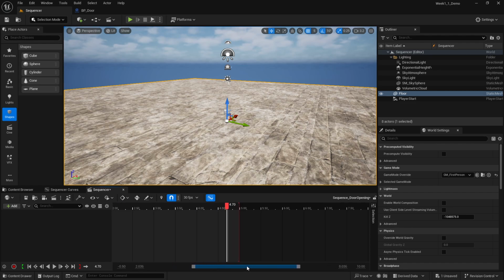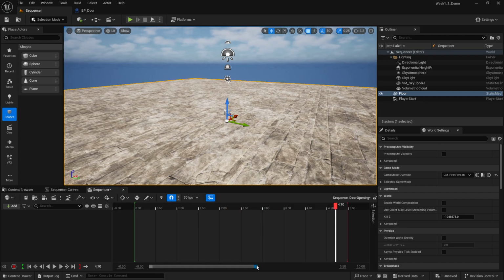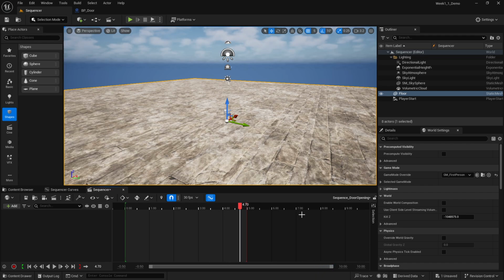I can move this bar, and you can see it's letting me scroll through my timeline. Alternatively, I could come to the end of the bar, both the ends are fine, and I can drag it to scale this bar. Now we can see more of the timeline. And so now that I can see more of the timeline, I'm just going to make my end time go all the way to 10 seconds.